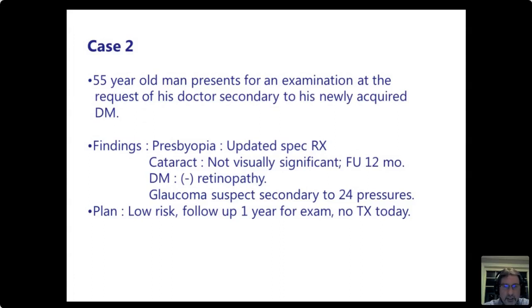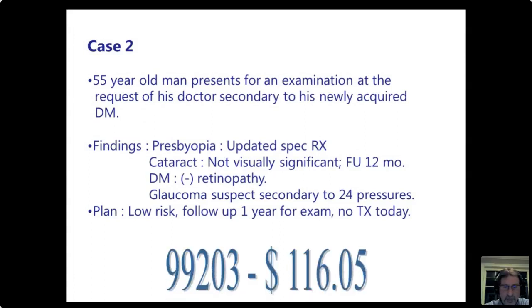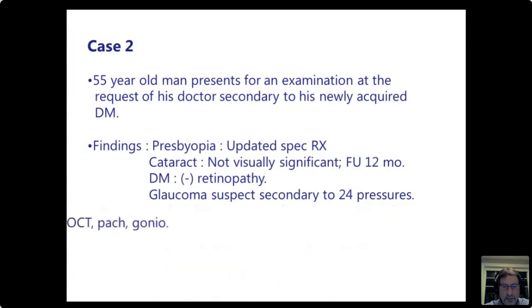Okay, perfect. So real quick, this is basically a glaucoma suspect example who is also diabetic and has cataracts. The patient comes in, and there was really nothing interesting. He had pressures at 24, but we looked at his nerves and they were really tiny, and he said, oh yeah, I've had high pressures my whole life. So we weren't too worried about it. We just said, okay, we'll follow you up in a year. So again, this is the old system coding. I'm going to skip over that right now.